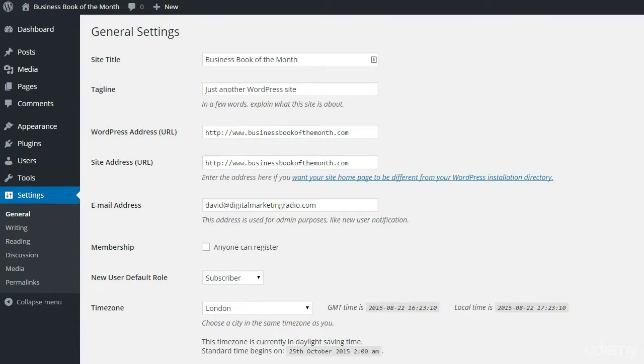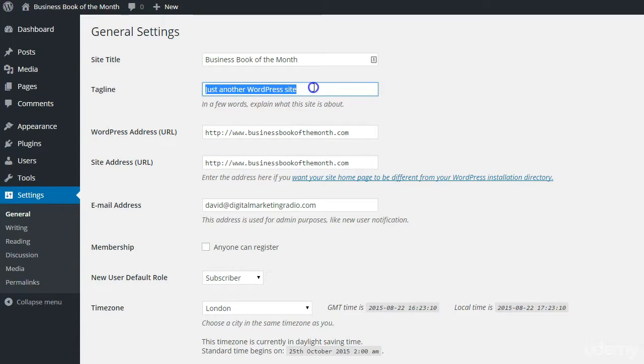Now, first of all, your site title. You can change this to something else if you want. That's just your main title that perhaps becomes the heading of your site on your homepage. Probably just keep it as your brand at the moment, and you can always alter that in the future. But of course, you'll want to choose this and change it as well.